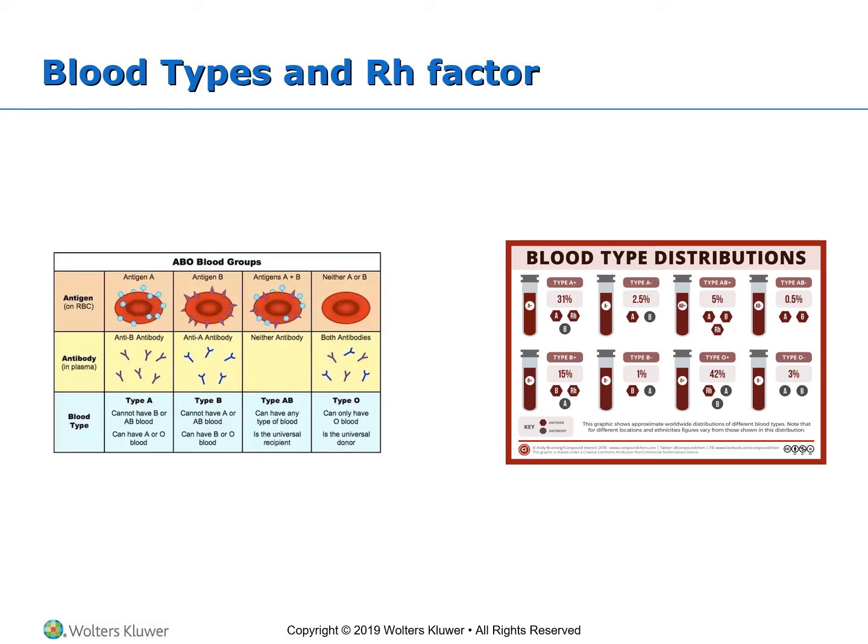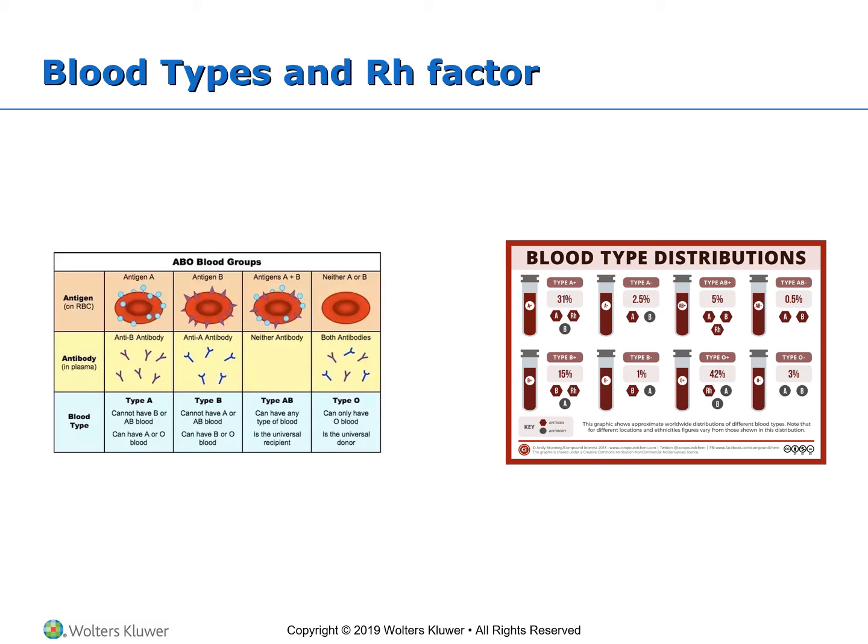So we have four blood types that involve a combination of A and B antigens. We have the A antigen present, and that's the type A. We have the B antigen present, and that's the type B. We can have both of them present, and those people will have the type AB of blood, while there may be people that have neither A or B present, and those will be considered type 0.